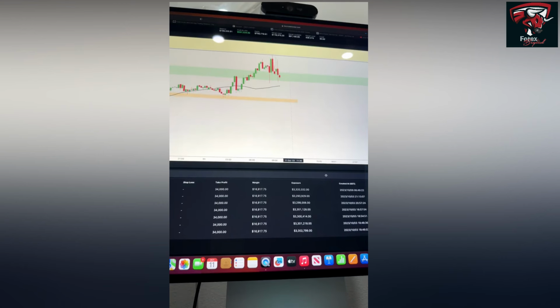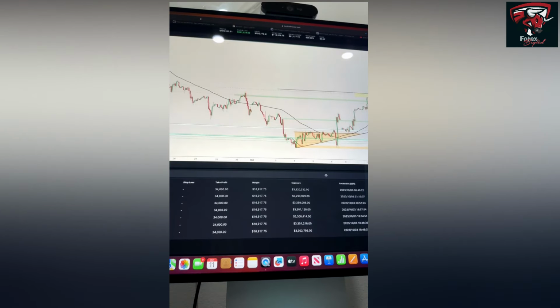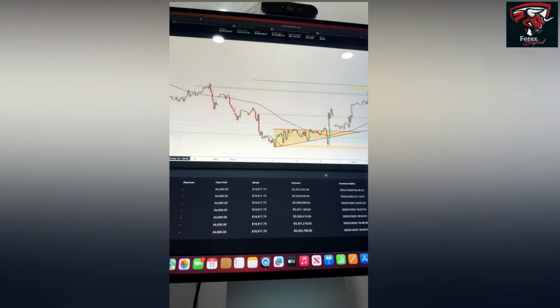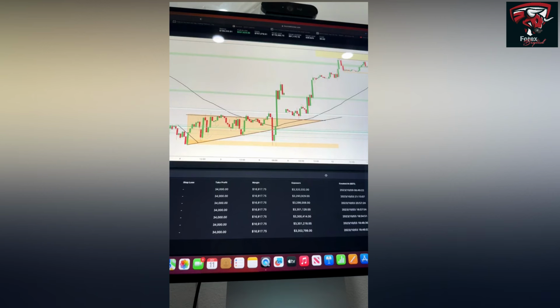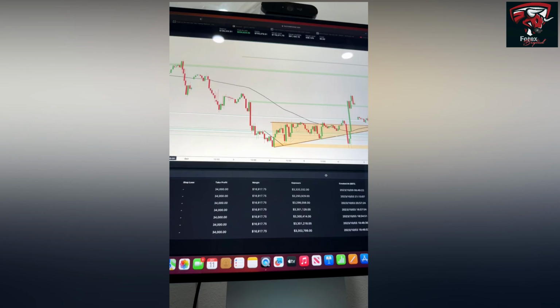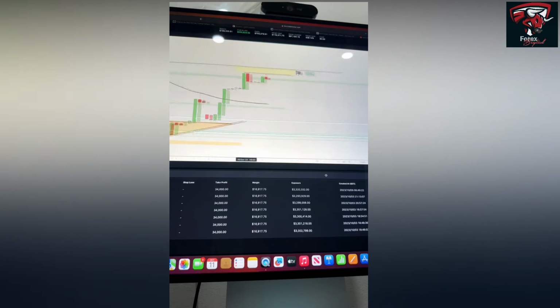Let's see if this zone can stay respected. This zone right here is based on, I think, the H1 time frame. Yeah, on the H1 time frame, based on this area all the way on this side. Let me see if y'all can see this. Based around this area, right here, drag it across. Wait, no, up here, actually, up here, drag it across. So you've seen a bit of struggle. H4 again.